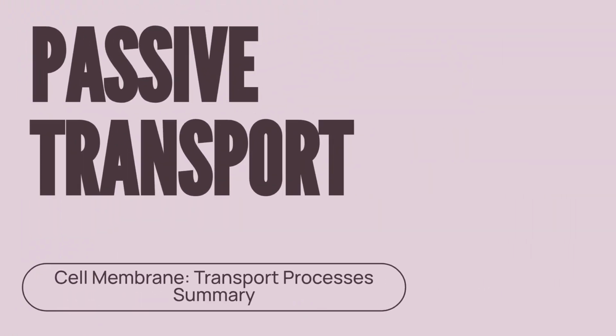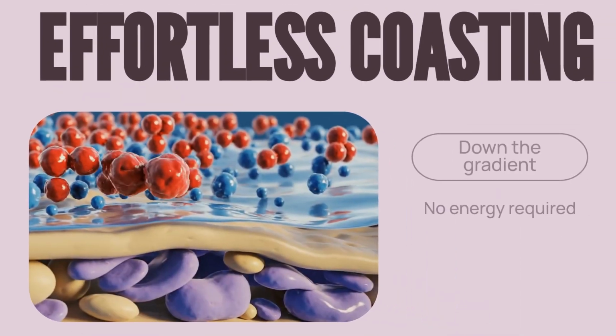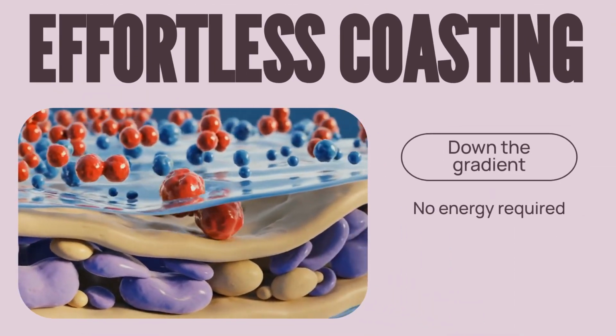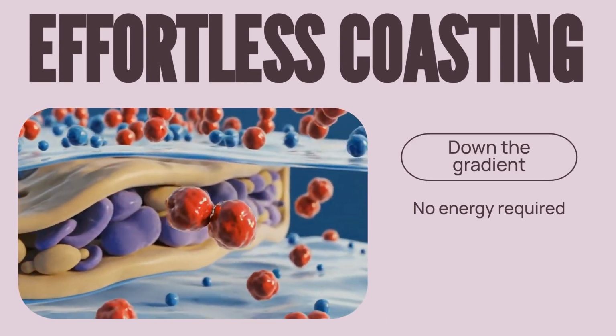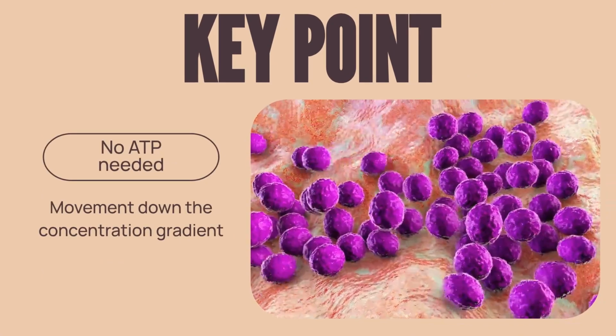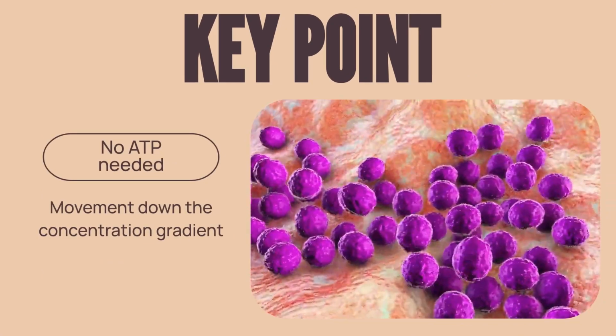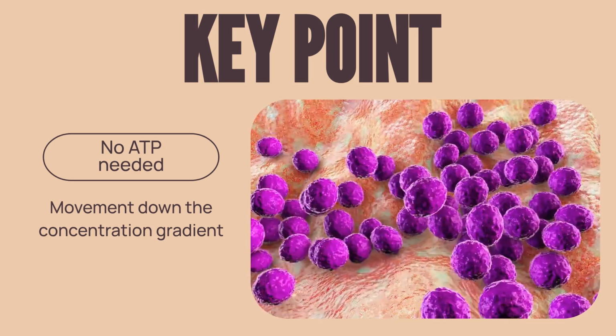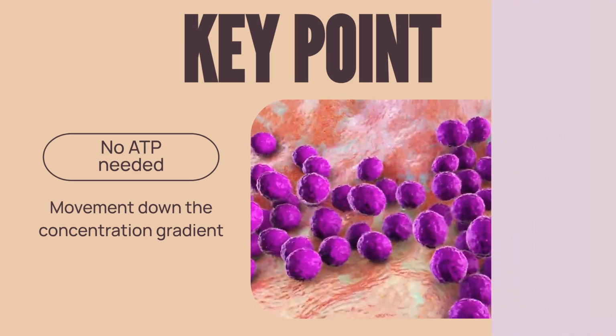Our first method is passive transport, which is all about effortless movement, or coasting downhill. Think of it as simply sliding through the membrane, like an oxygen molecule. No energy needed. The key principle here is movement down the concentration gradient, from high concentration to low, meaning no energy is spent.